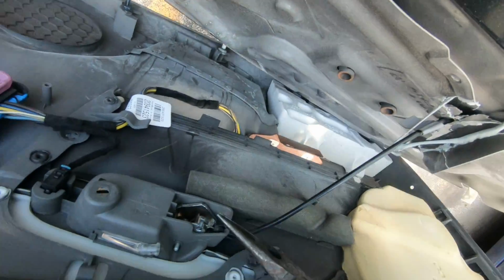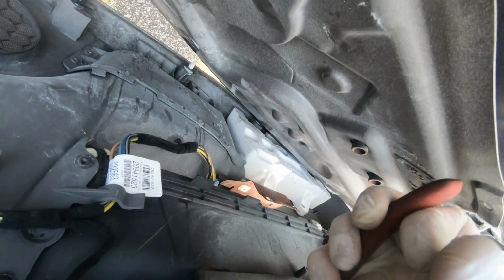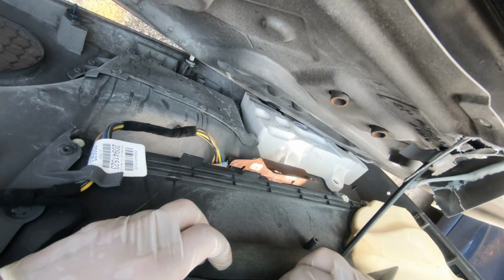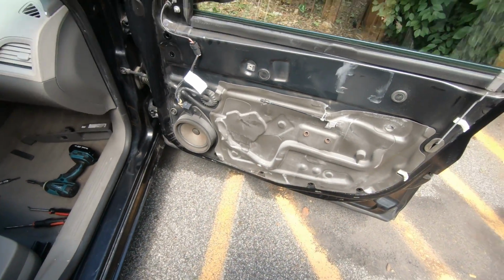Now, using your long nose, you have to press those 2 teeth over here, just like this, and you're gonna be able to remove that connector. All right guys, and that's it. That's how you remove the panel.